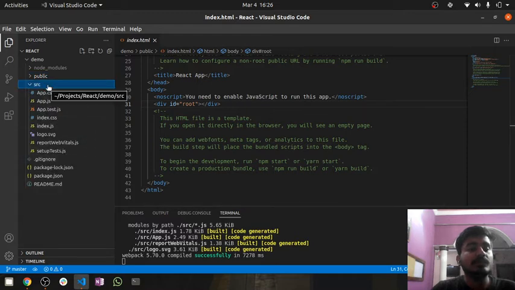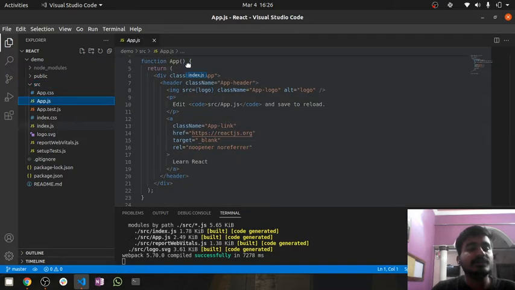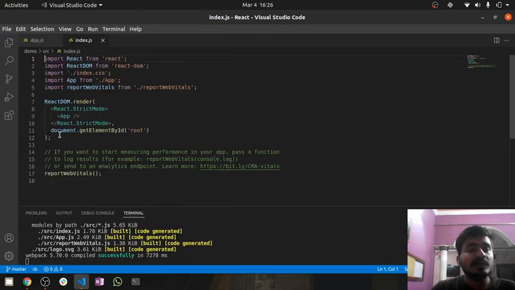If you go into the src folder, you will see app.js, and you will also see index.js. If I open it here, you can see that React is rendering this App component in the div which has the id root.